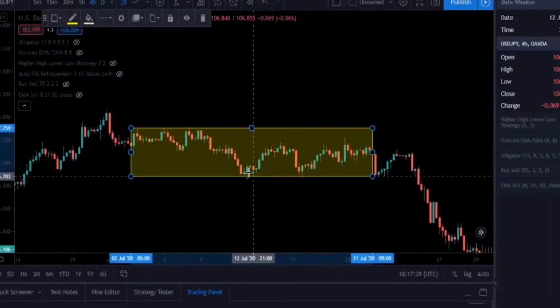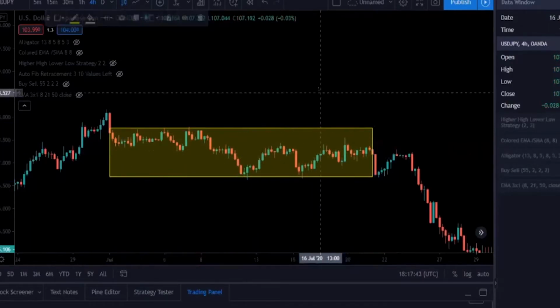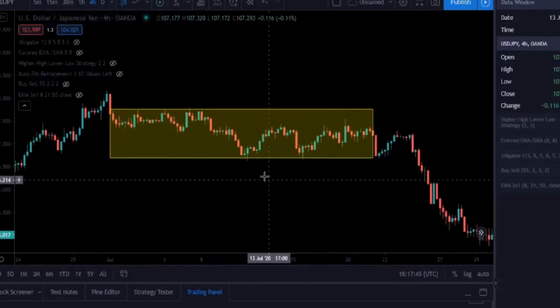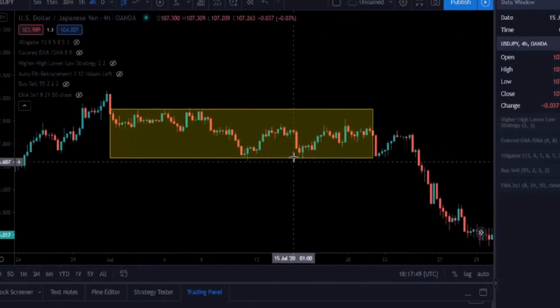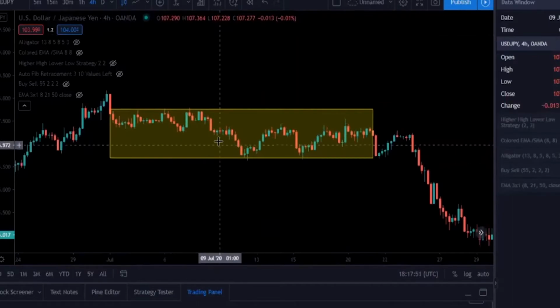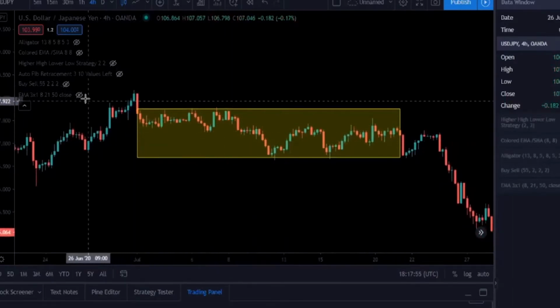All right, so everybody can kind of get the picture, okay? We're just focusing on this area here. It's not in a major downtrend, it's not in a major uptrend. So prices are moving back and forth through this zone here, we'll call it. We'll consider this a sideways trend or consolidation.